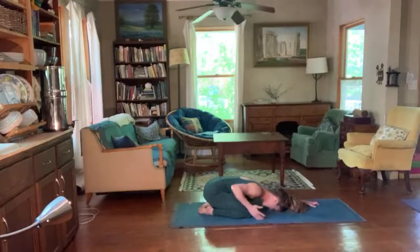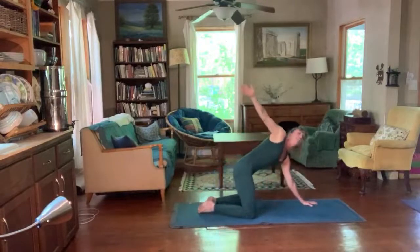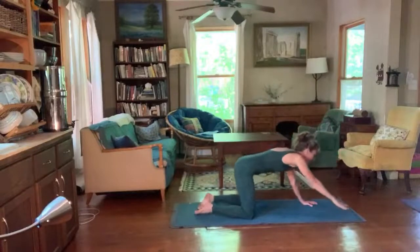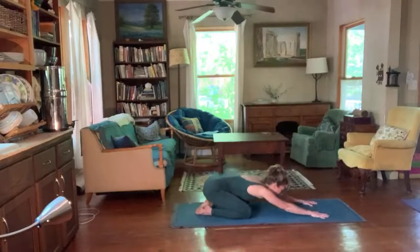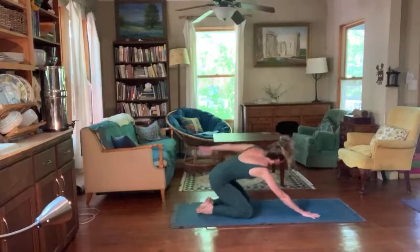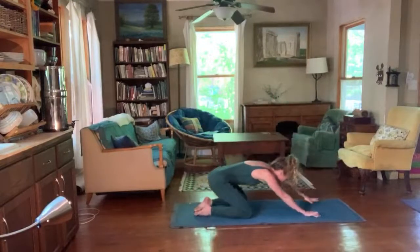Now sweeping the right hand back towards your right heel. We're going to press up to a tabletop pose on your left hand as you sweep your right arm up and around, circling out that right shoulder, and then falling back to child's pose, hips to heels. Switching sides, left hand goes back to your left heel. Then pressing up onto your right palm through tabletop, circling your left arm up and around.